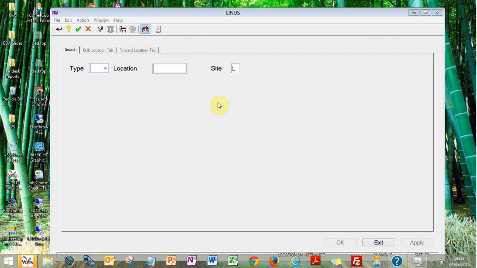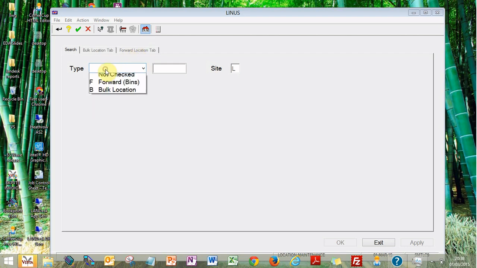If you look into Linus and go into the existing SMMLC, I'm not going to do that now, you will see in the menus you'll be greeted in the beginning with either a forward or a bulk option. So currently you can only go in forward or bulk at a time. You have to actually exit the application and go back in again if you want to do a bulk if you're in forward and vice versa. This application is designed so you can swap around and not have to exit. It's designed that way for ease really.